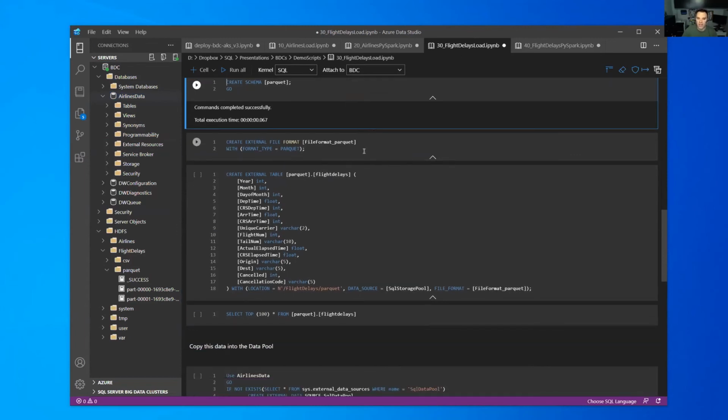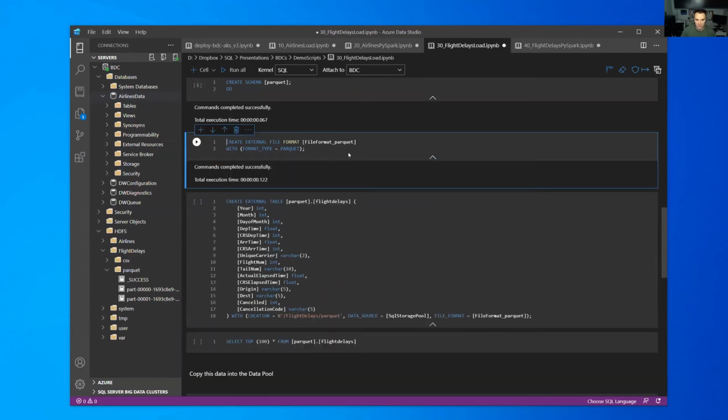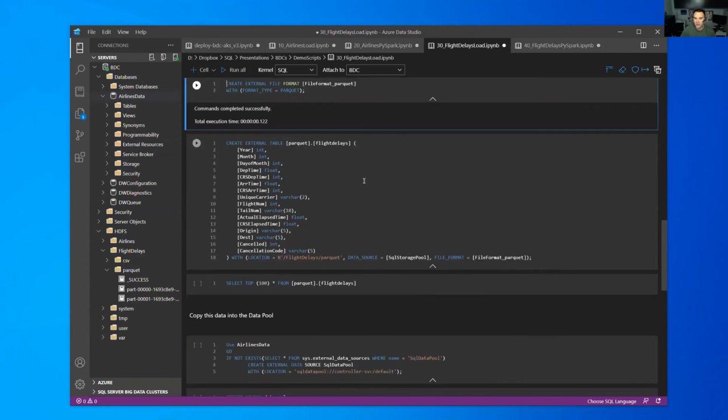We will define a new file format, which is a Parquet file format, which is a bit simpler than a CSV. I don't have to specify a whole lot other than saying format type is equal to Parquet. And then I'll create an external table called Parquet.flightDelays, which has all the same flight delay data, but it will be querying across those Parquet files.